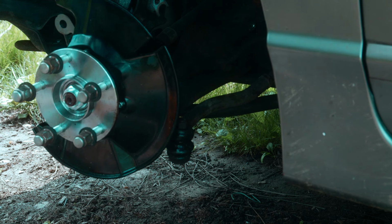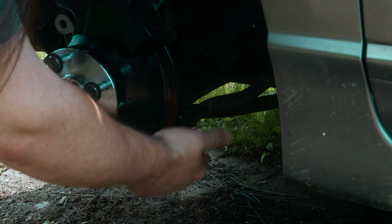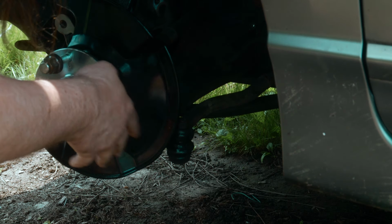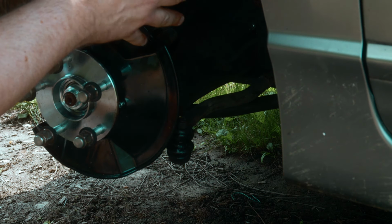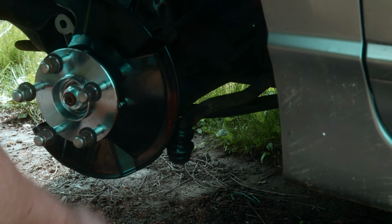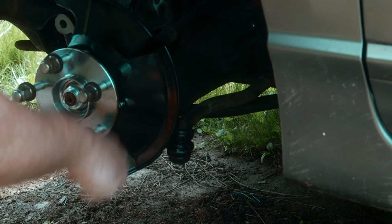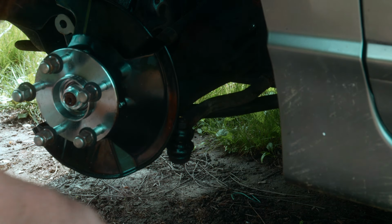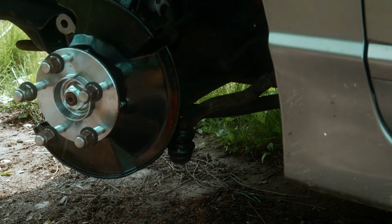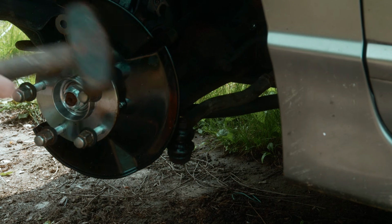Okay, so this is where the tie rod bolts on, and I tried to get it to tighten up using an impact and fighting it and doing all sorts of stuff, and it's just not doing anything. Now I can't get it off. I can't get it back on. I can't hold it with vice grips. I can't hold it with a pipe wrench. I can't get it to do anything I want it to. So I'm going to slice the nut here, I guess. Well, I bought a new hammer. I couldn't find it, but I found Old Reliable.